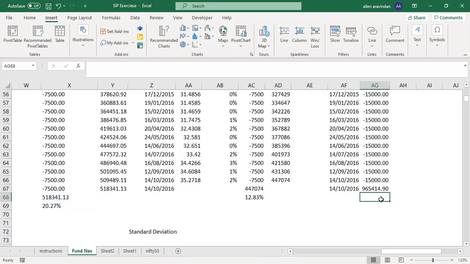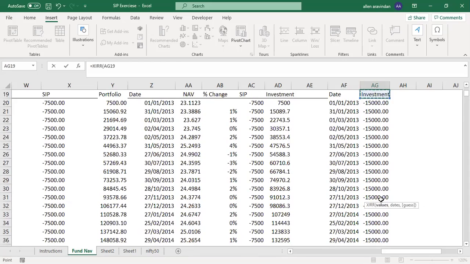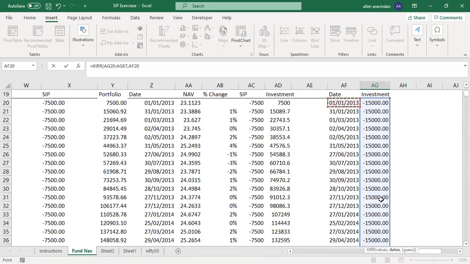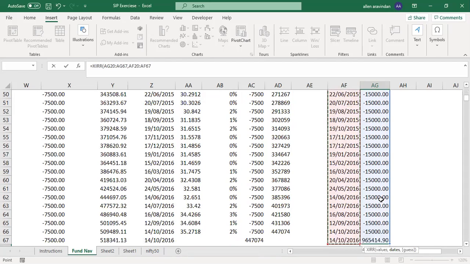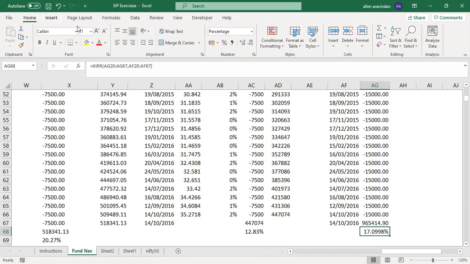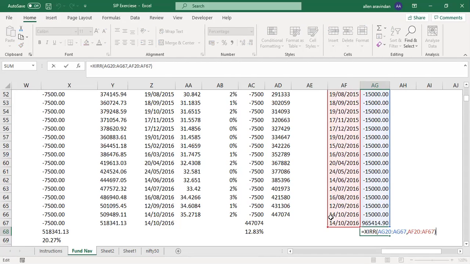Again, use the XIRR function. Take the entire values, take the entire dates, and close it. So at a gross level, you made a 17% return, which is not bad, considering that you also had a 50% exposure to a debt fund.